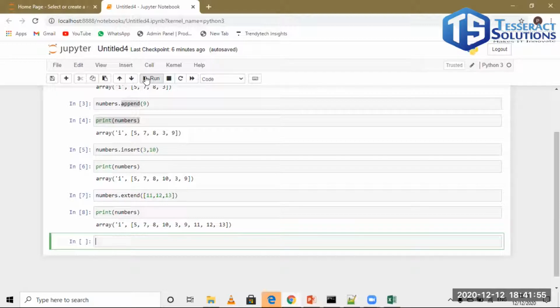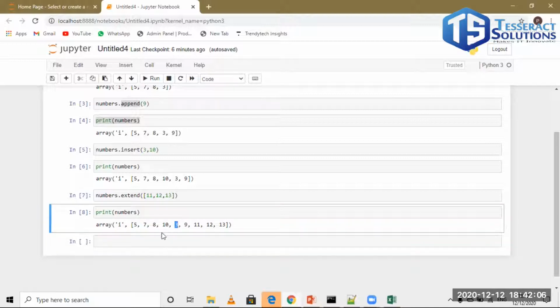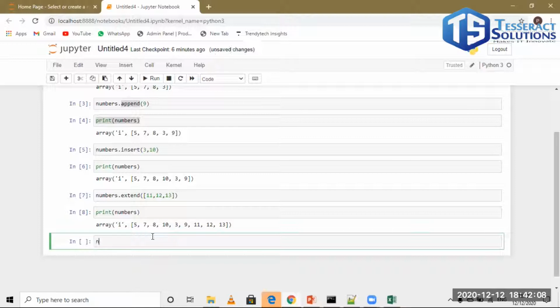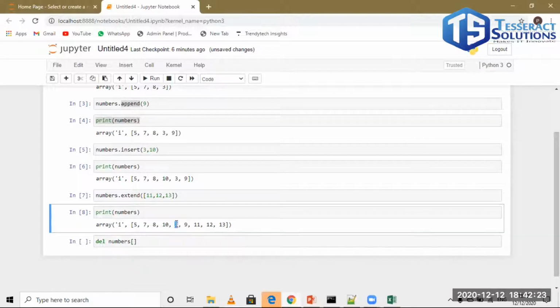Now let's say I want to delete some number. This number, I want to delete 3. What I'll do: numbers, sorry, del numbers of, I need to provide the position. I want to remove this 3, right? 0, 1, 2, 3, 4.